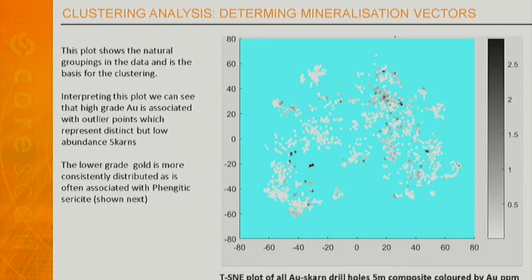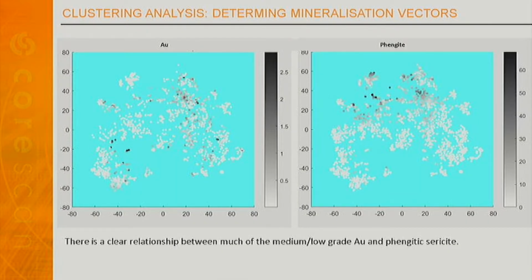And so what I'm showing you now is how we cluster data. So you're looking at about 1.5 billion points of data here. And I won't go into how this is, but this is a clustering algorithm where we are able to figure out how close the various minerals are to one another and how distant they are. And what you're looking at here is then colored by how much gold there is. So you're looking at essentially a plot of the minerals, the assemblages that go with gold. And here you can see, here's gold on the left and white mica on the right.